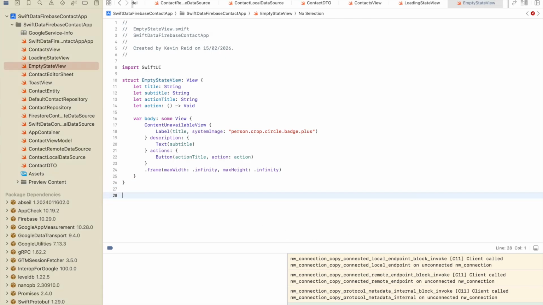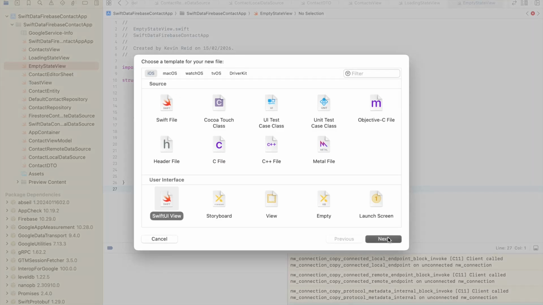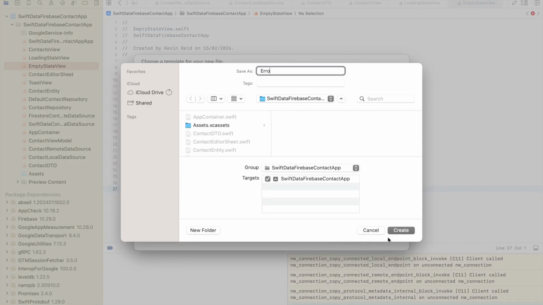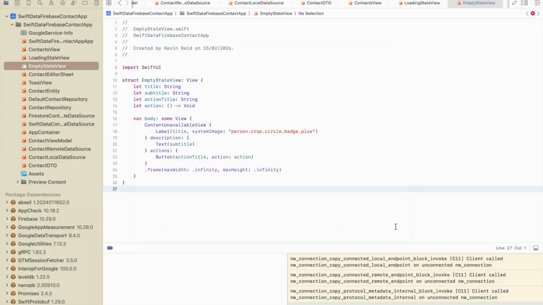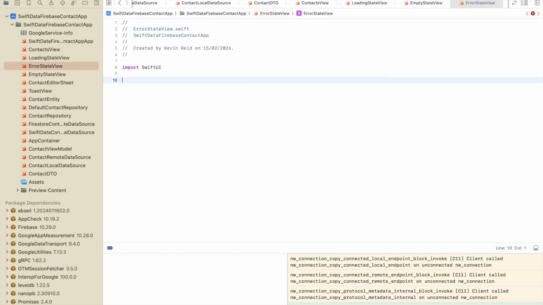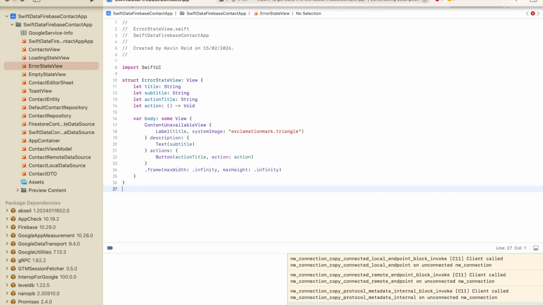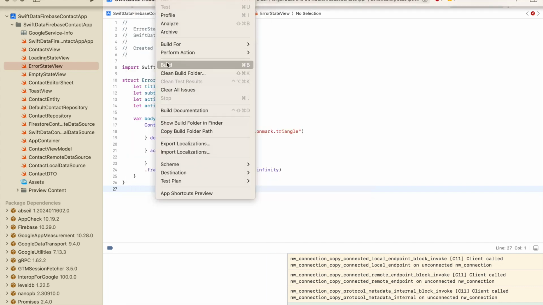Just select the preview again, and then compile it.